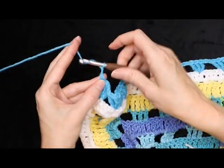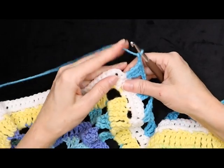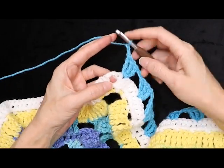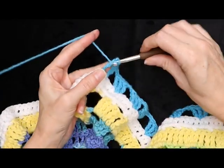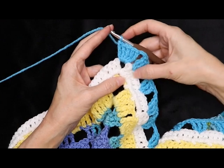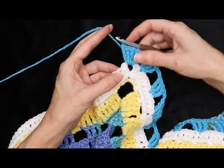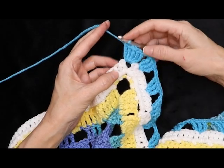Chain 2, and now into the corner, we're going to do a bigger shell. We're going to do 5 treble crochets into the corner, just into the corner space. So there's our 5 treble crochets into the corner space, and now we just want to do the exact same thing on the other side of the corner. So whatever we did before the corner, we want to mirror it on the other side.